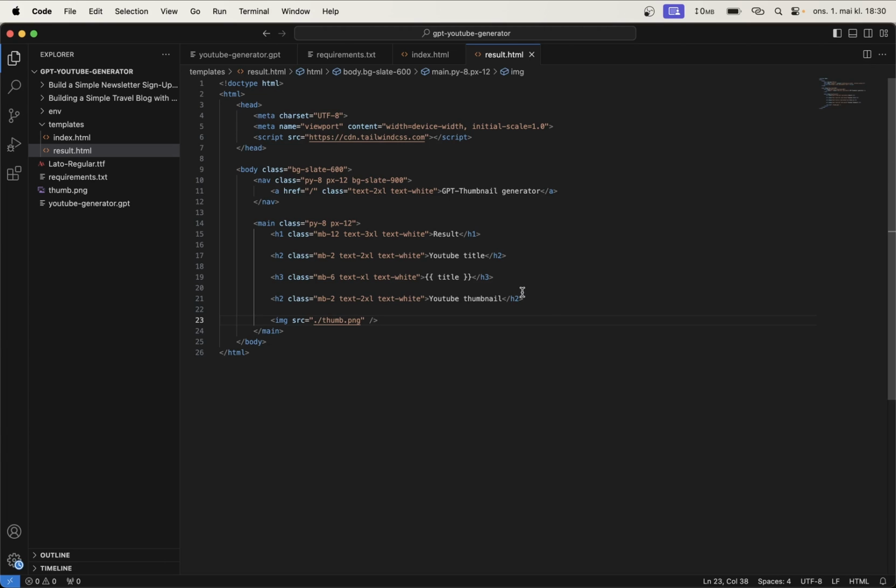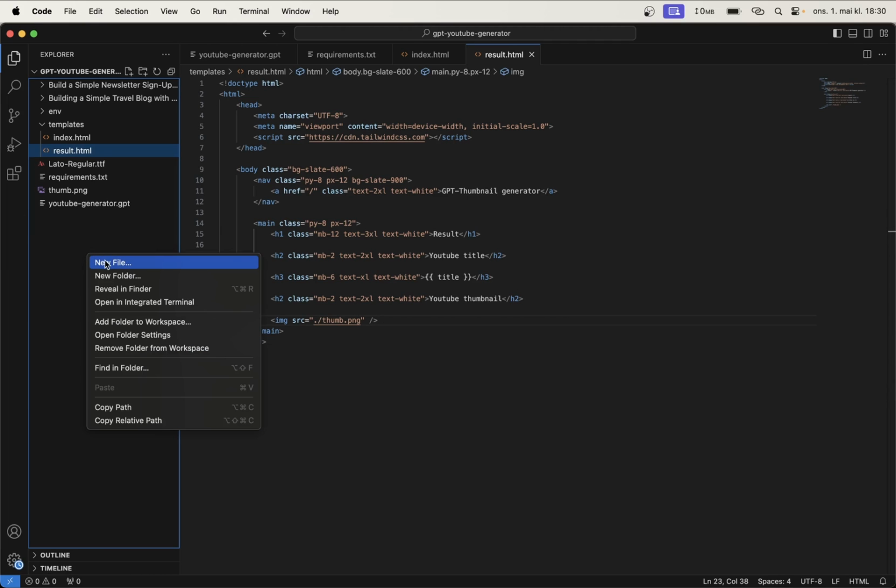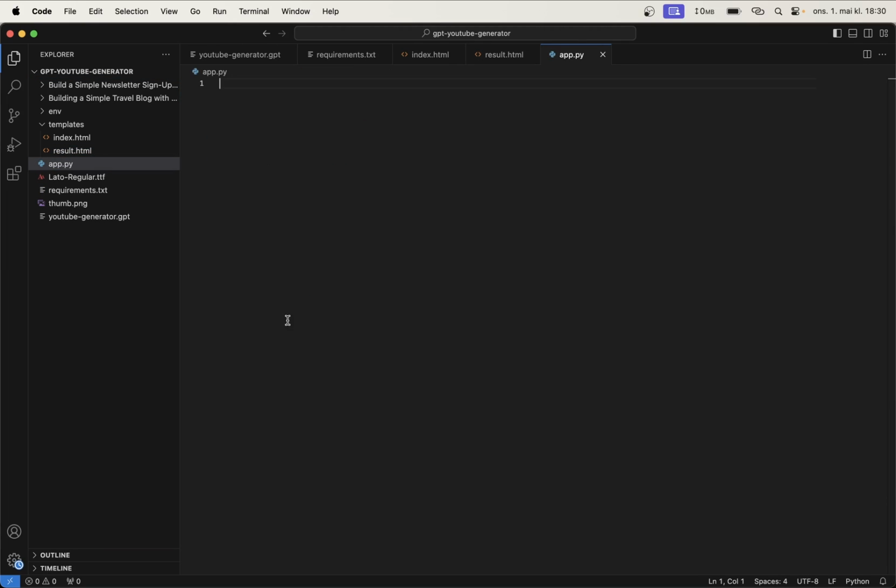Next, let's create a file to make Flask present this HTML template we just created. So in the root here we create a new file called app.py, and then we can begin by importing a few things. So import subprocess. This is a Python thing for running scripts, for example the GPTScript or other commands in your OS. Import OS, and then we can import Flask. So from Flask import Flask, and we need to import something called request and also render template.